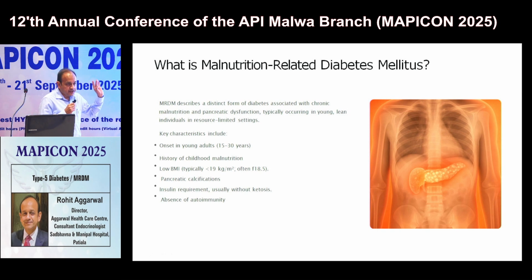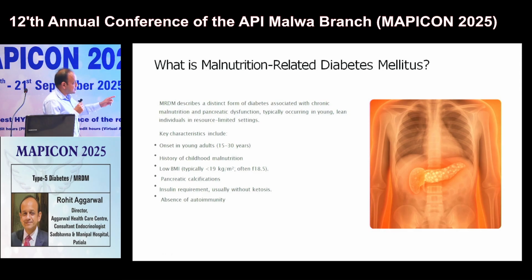Patients usually require insulin for treatment, and in some subsets of patients even oral anti-diabetic drugs can be effective. The most important thing is that even if these patients are off insulin, they won't go into ketosis like in type 1 diabetes, where they cannot survive without insulin for a day or so. The insulin requirement is high, going up to 2 units per kilogram of body weight. If someone is 50 kgs, the requirement can go up to 100 units a day to control the blood glucose level.